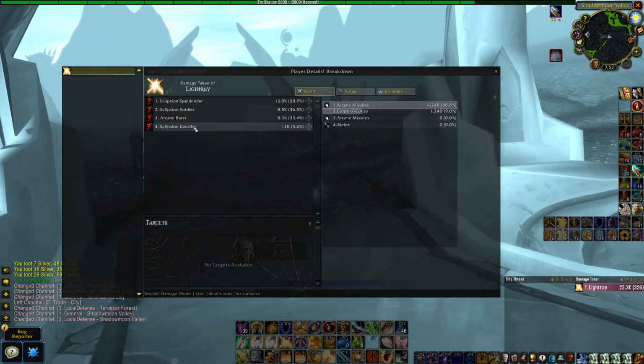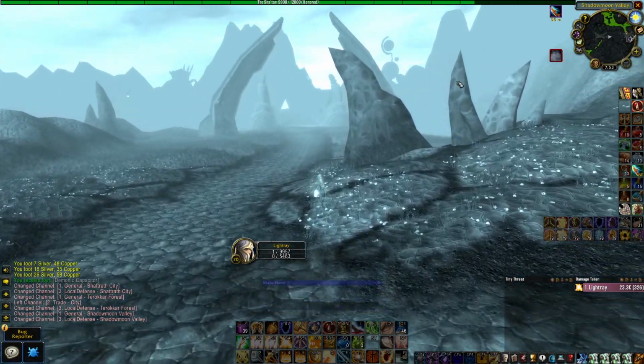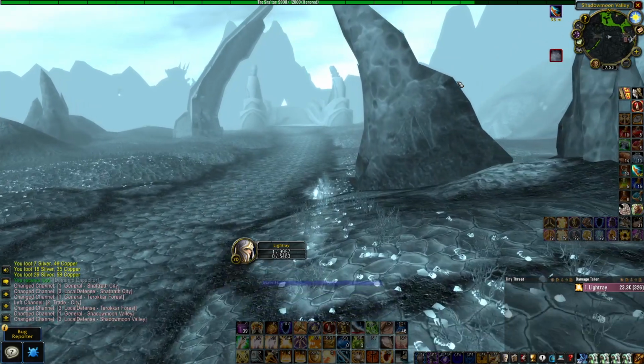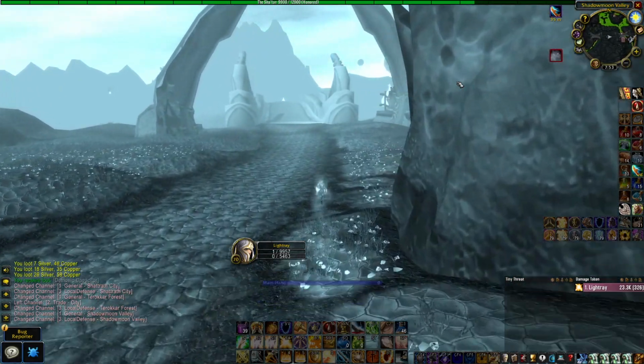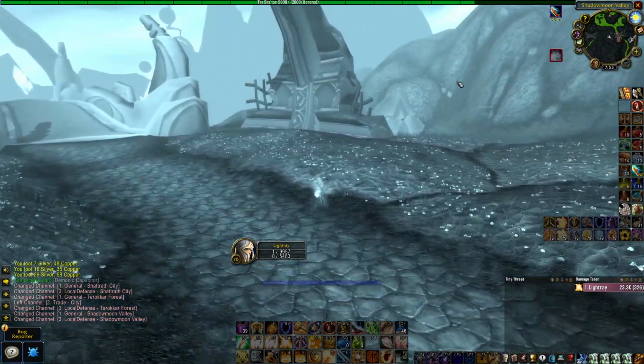Another risk entirely with this place is that there are a lot of elites going around there, both a Blood Elf elite with escorts and also big giants, which you need to avoid pulling. They have the same threat table as the other mobs, so they will chain pull.